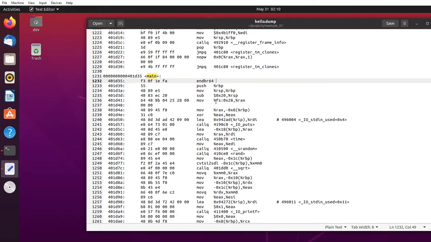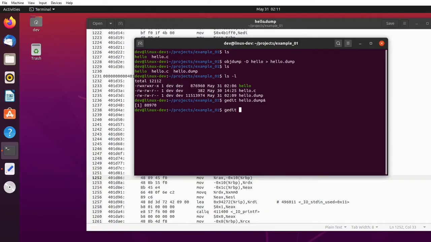So it's okay if you don't understand this. Don't worry about it. The reason I wanted to show you this is because you see these calls right here. So here it's calling puts. Here it calls time. Then we got srandom. So that lines up pretty well with our source file. Right?